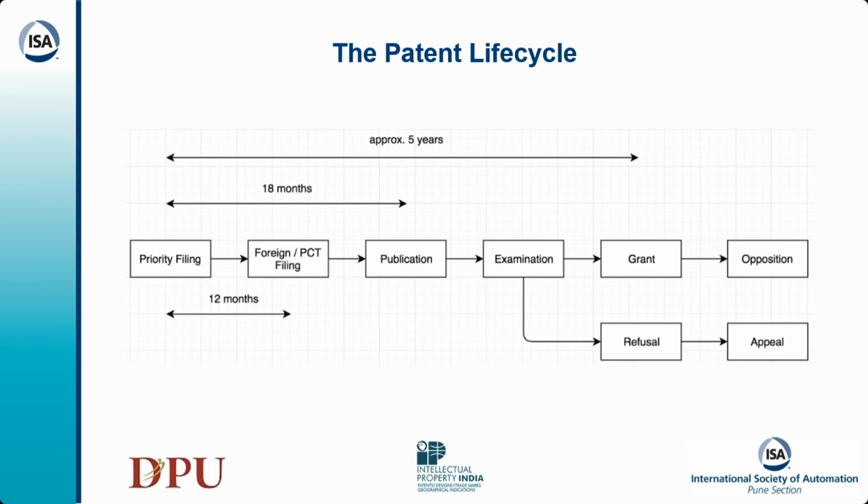After 18 months, you can see your patent published automatically. But again, as I mentioned earlier, you can go for early publication by paying additional fees. This provision is also there. So within a month, you can publicize your patent. This is an important thing. Many people don't know this. There are provisions which are available by paying some additional fees. Next to that is the examination.